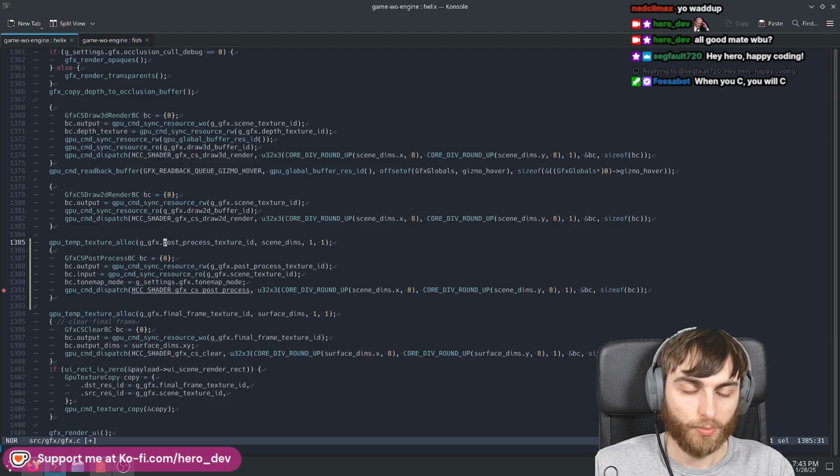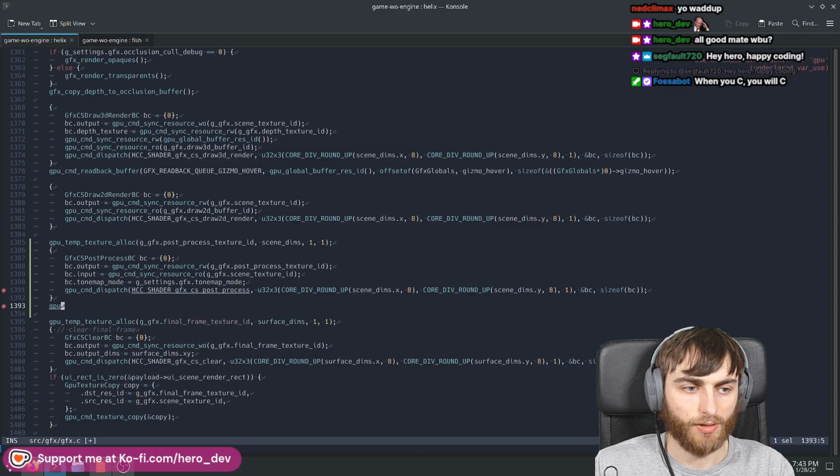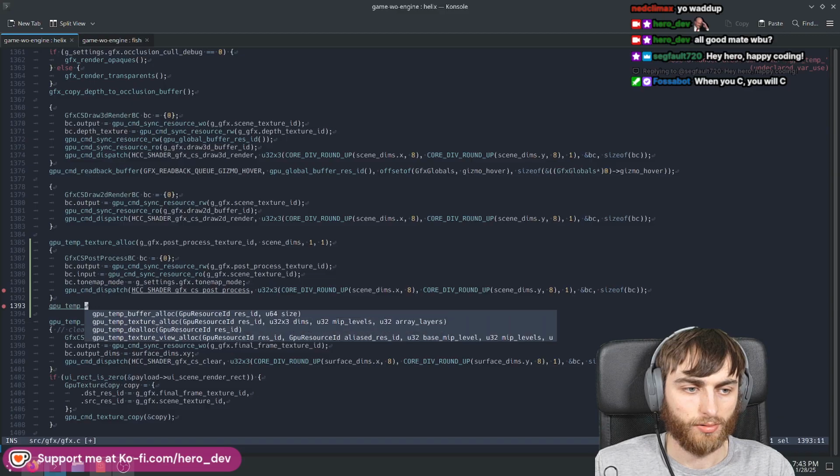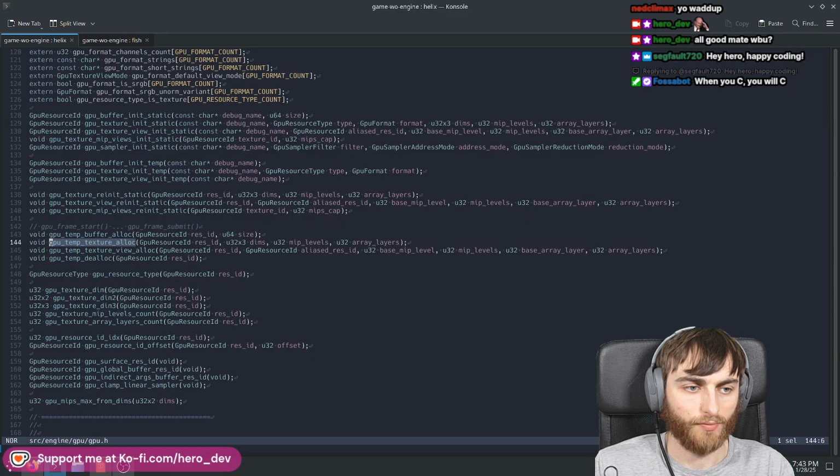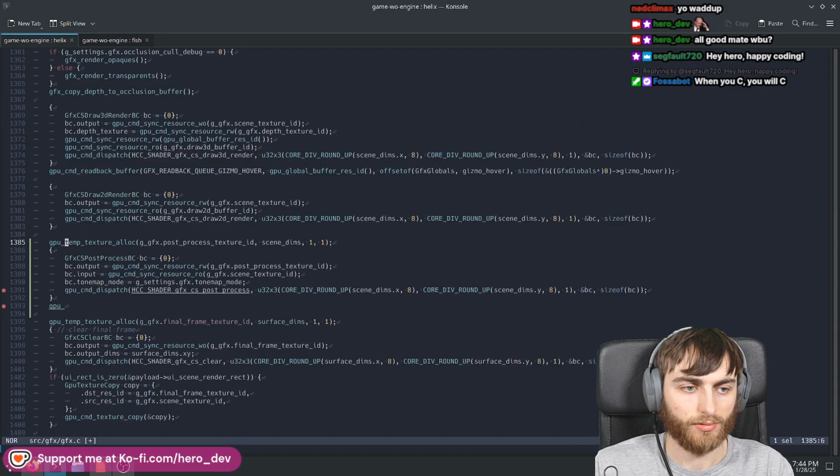So we allocated this at this point in the frame, and we could probably at this point deallocate the GPU temp texture, or what was it called? I have to go to the header file to find out. Temp dealloc. Beautiful.